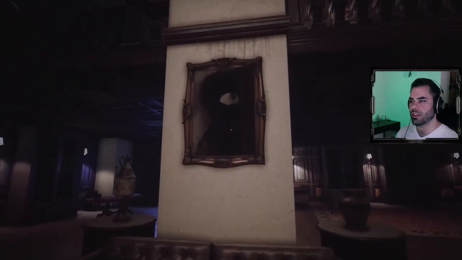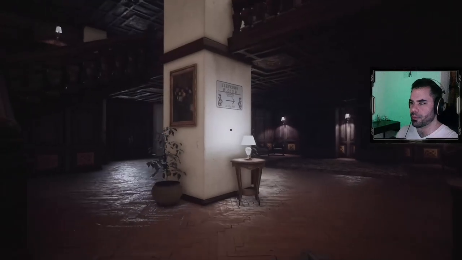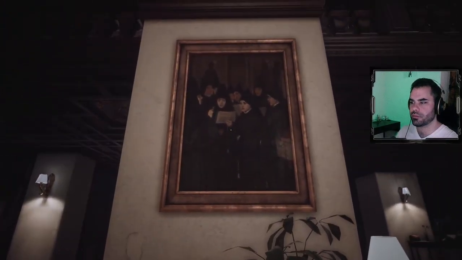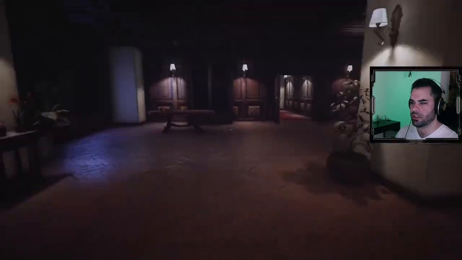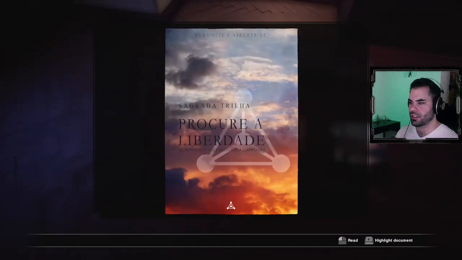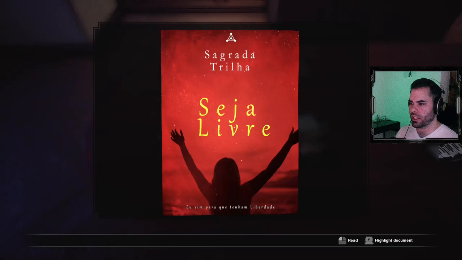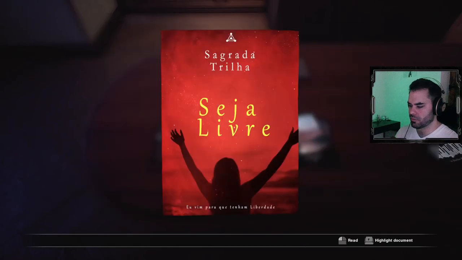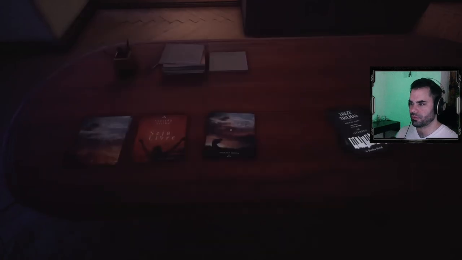Let's see the paintings. Look at that. I wonder if these are famous paintings. I guess they are. And I'm guessing they have something to do with Brazilian history? What is this? Pamphlets. Time to read. Seek freedom. So this is like a freaking... What are they called? The witnesses? That knock on your door? Freaking cult.